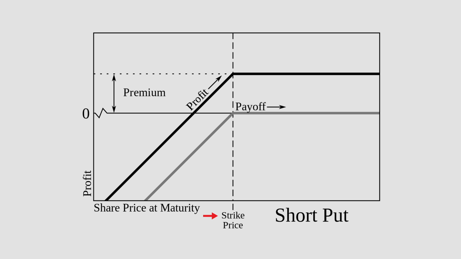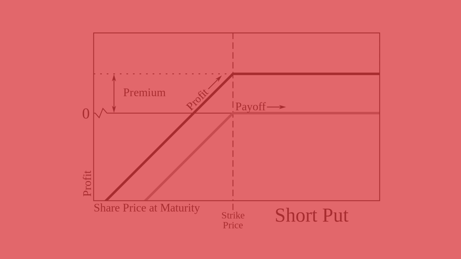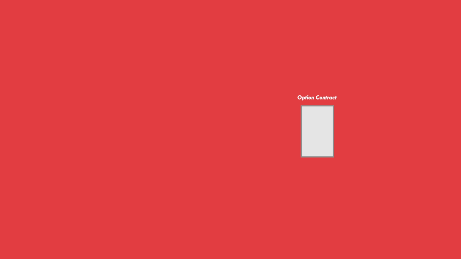Now the time frame for this prediction is the time frame of the option, and the option will have a time that it expires, and this is when you win your prediction. Put options give you cash up front for this prediction in the form of a premium, and these predictions can be relatively low risk and still yield substantial amounts, especially if you only write put options on very financially stable companies.